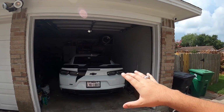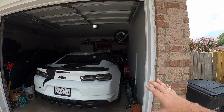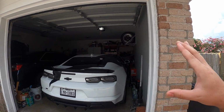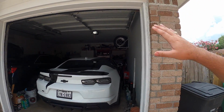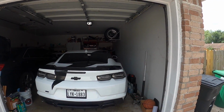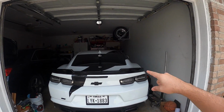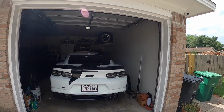Just to give you guys a little progression on the car, bone stock, it dynoed about 400 to the wheels in 6th gear, and we did E85 and headers, and I believe it was up to about 440 to 450, and then we did the Rotofab MSD ported throttle body and got to 470. So that has kind of been the progression overall, and now I'm excited to see what this car is going to put down with the heads and the cam, and also on the 150 shot of nitrous. So let's go ahead, give you guys a cold startup, and then head over to Accessor Racing Engines.